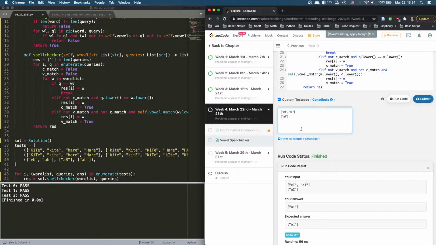I'm trying to think about how the try can be applied. I have A, I need to try both branches, and I did. And then the next one is I, and this one is a full match, and this one is a full match, and this one is a capitalized match. But the first one is a vowel match. So we're gonna rank them out. The ranking will be a vowel match and a full match, and this one will be a full match and a capitalized match.